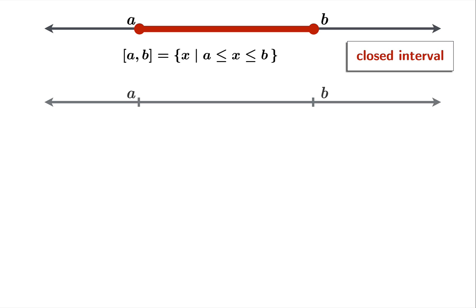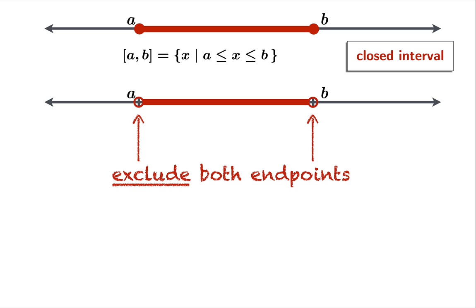So what happens if you don't want the endpoints? Let's pretend we're going to exclude both endpoints. You draw circles around A and B to indicate that you don't want those. You want everything running up to but not including those points. This is how you would graphically represent what we call an open interval.